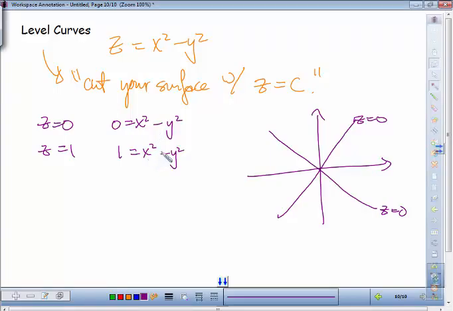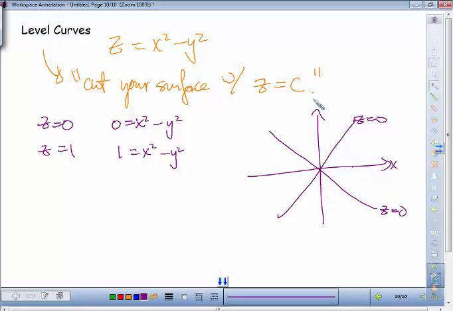to check if a hyperbola is going up or down, I just pick a number or pick a point. Let's say when x is equal to 0. When x is equal to 0, I'm looking at the y-axis. Is this ever going to work when x is equal to 0? I have 1 is equal to negative y squared, so I know that I'm not going to intersect anywhere there.